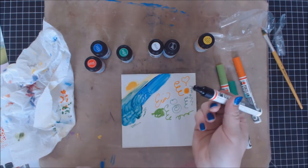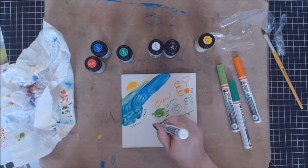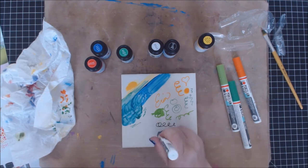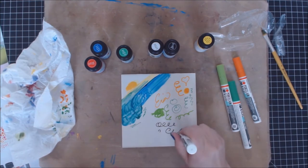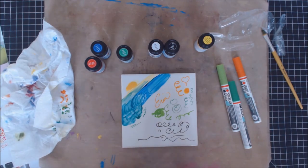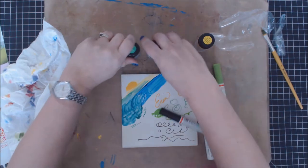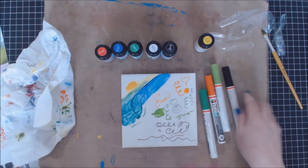And then with the black one, I got, again, a fine tip. So I can't come sideways. I can't write like I normally would write. I have to come in right on top and write vertically. But that's cool. I mean, look how easy that is. It's just gliding on like no problem. I love that. So these are some pretty cool new pens and also liquid paints that, oops, didn't mean to do that, but that's okay.